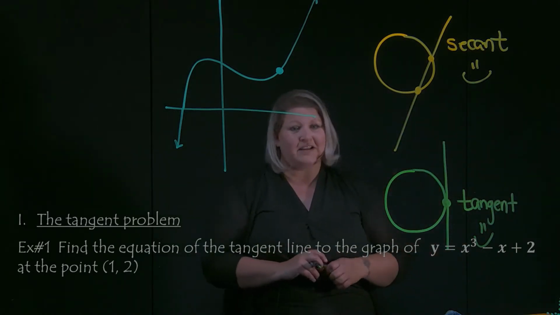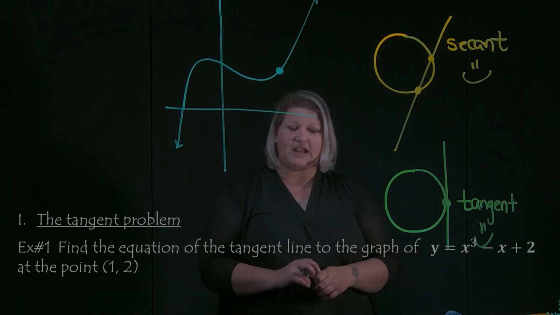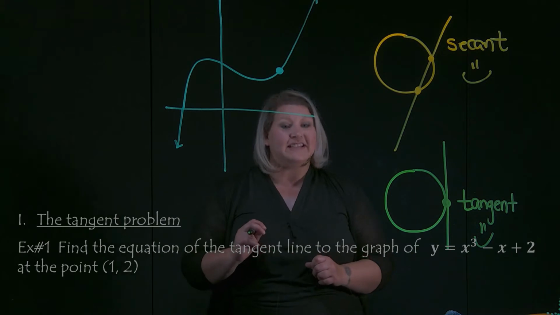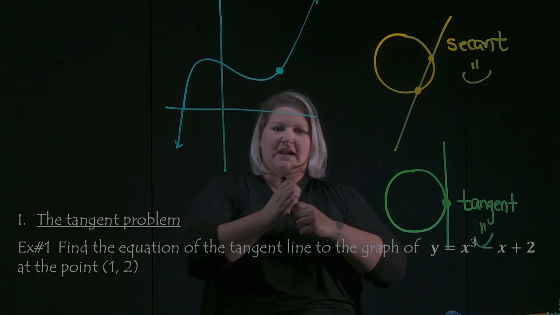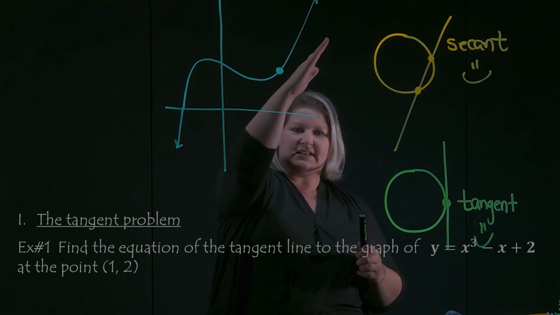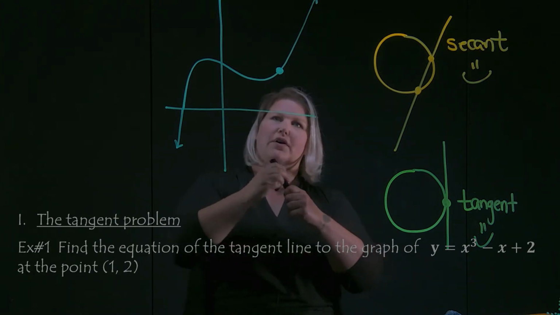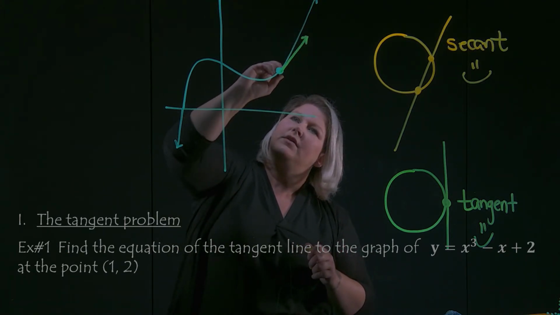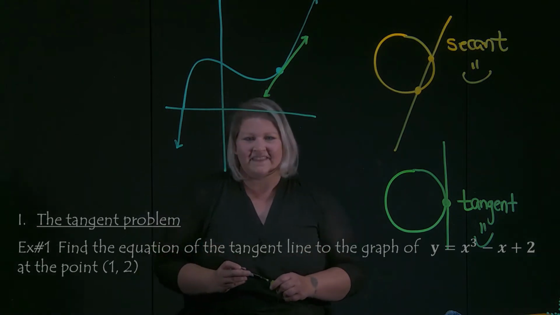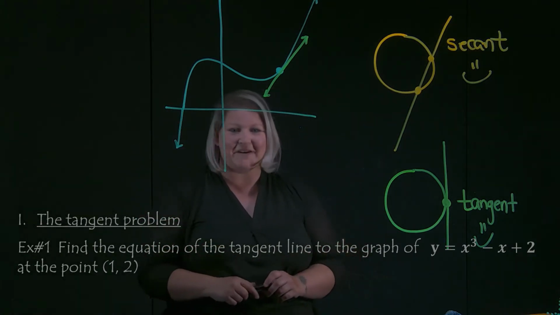Now, mind you, it's not that a tangent can't touch twice. It can for different shapes. But if I'm looking for a tangent of a line at a specific point, imagine I have a straight edge. That's going to be the line that goes through this point on the curve and shows me the direction in which the curve is moving at that particular time.